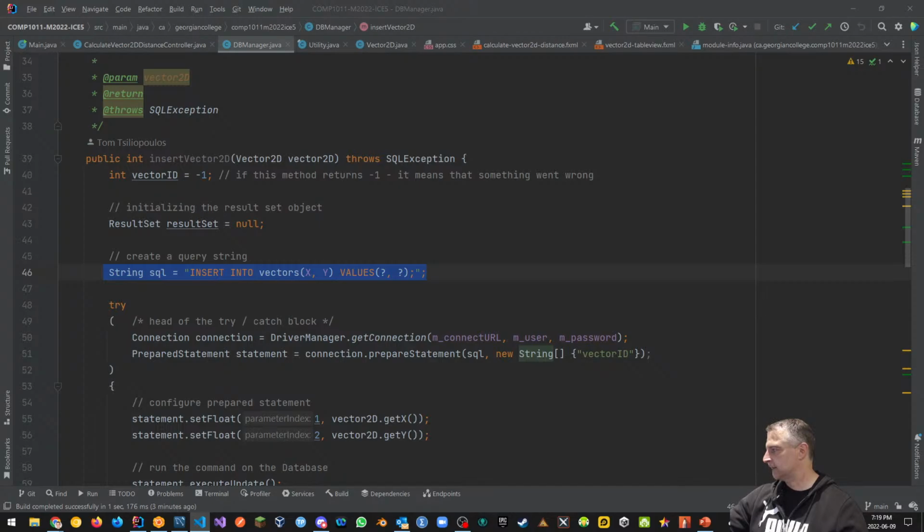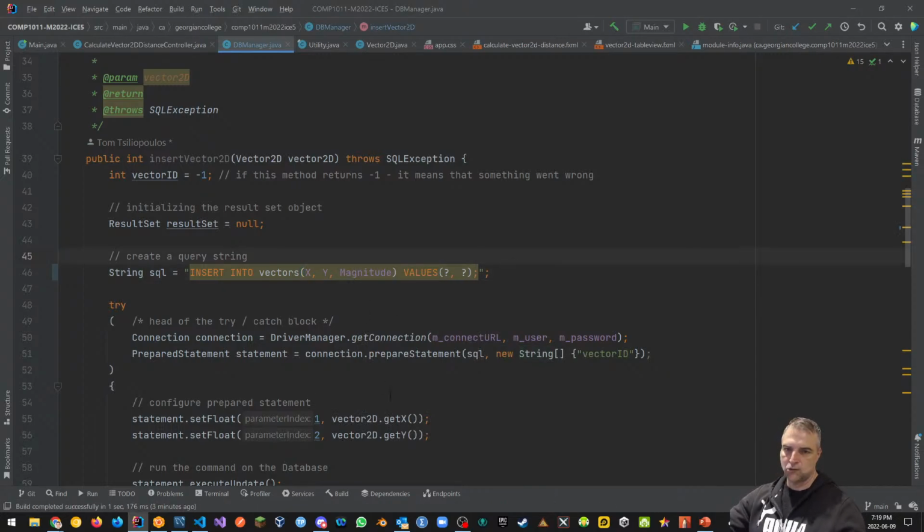I want to take this and modify this so that it works. How do I insert stuff with this DB manager? So Daniel says add magnitude after Y. Okay, so we can say magnitude. Magnitude has to be spelled magnitude, like this. What else? Is that the only thing we need to do, Daniel?